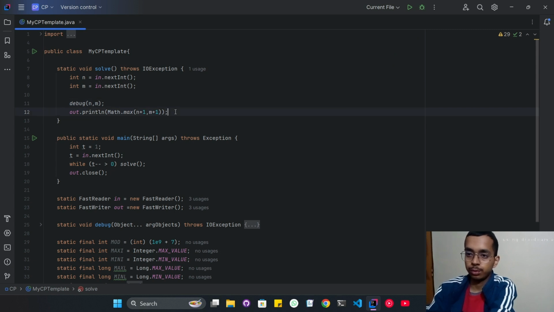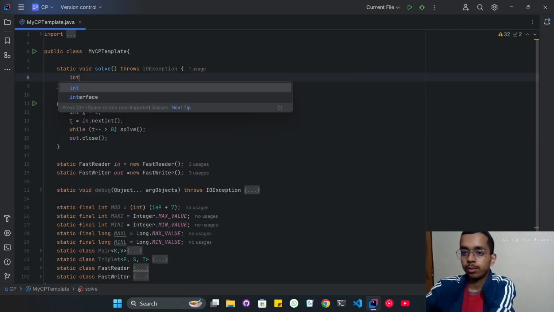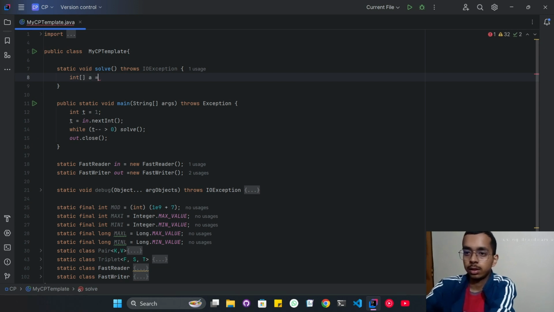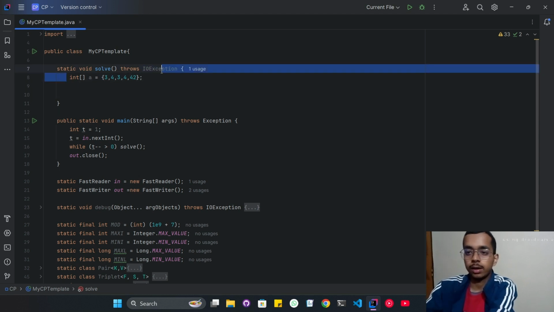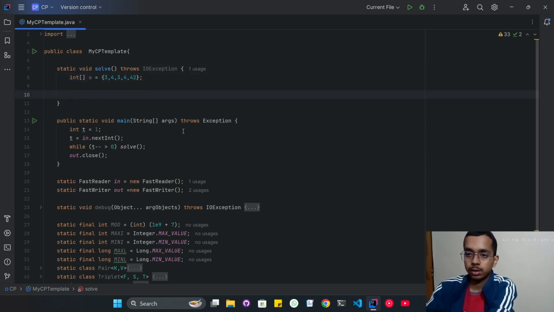Another example you often see is creating an array. Here I am taking an example of an already created array, but in most competitive programming questions, you take inputs for the array. Majority of the time you want to see what values of the array you have actually read. So what you can do is debug A. Don't worry about this warning here.